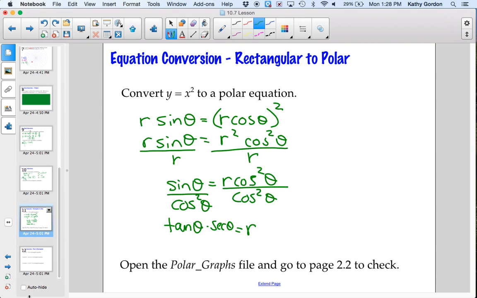So there are a couple of problems like this. They're going to ask you to do this rectangular to polar conversion. Most of your problems are going to be plot the point, come up with other ways to represent the point, convert polar coordinates to rectangular, convert rectangular coordinates to polar, and then there's just a couple that are like this. Sounds good.